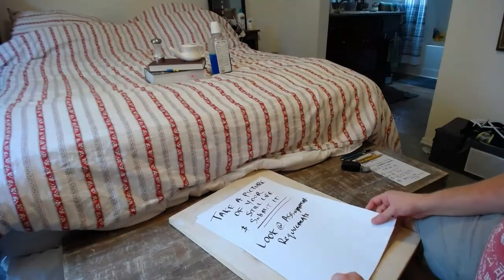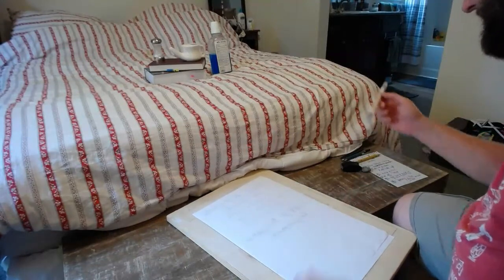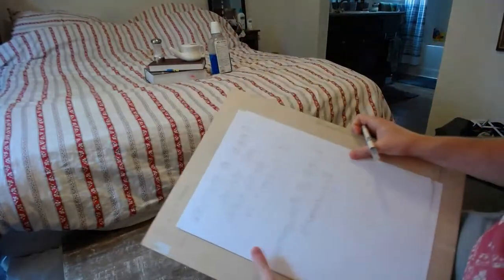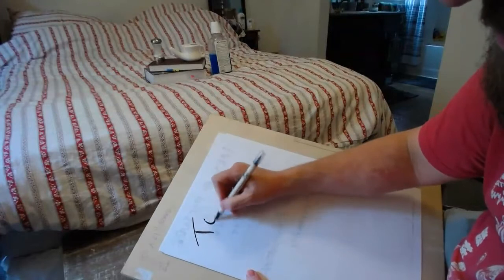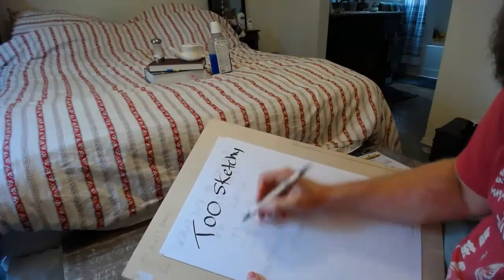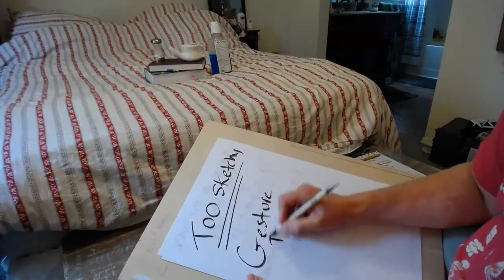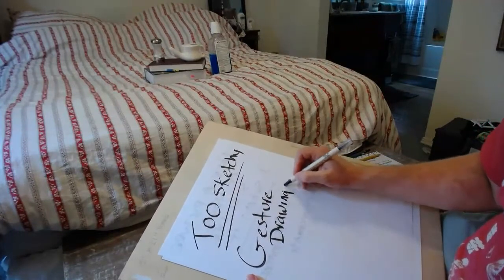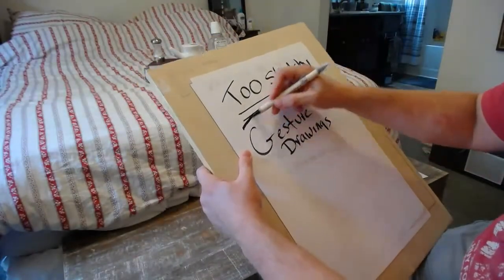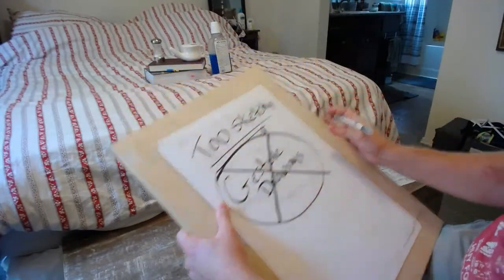Another thing that I'm noticing a lot of, and it's understandable because you're early on in this whole process, but you really got to fight against it, is being too sketchy. These are called gesture drawings. This is not what we want. I'm noticing a lot of this. Nope. No more gesture drawings.